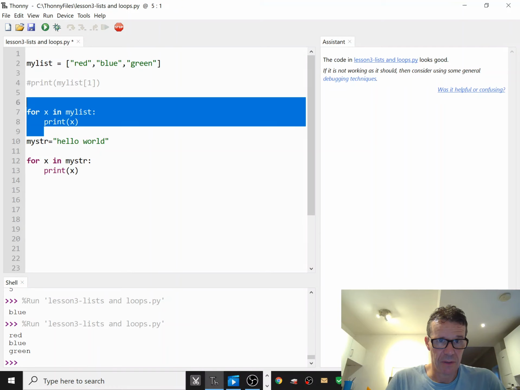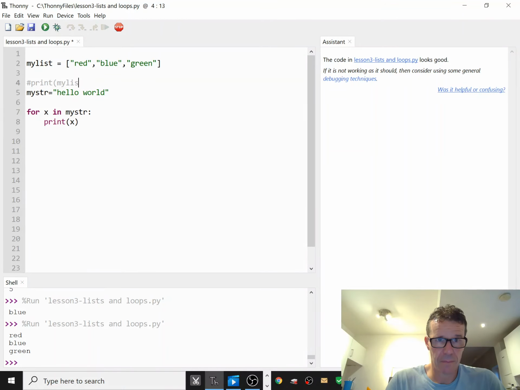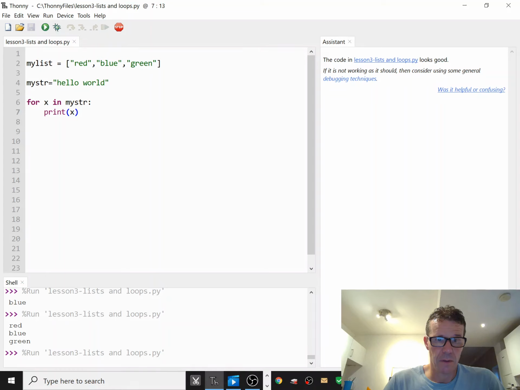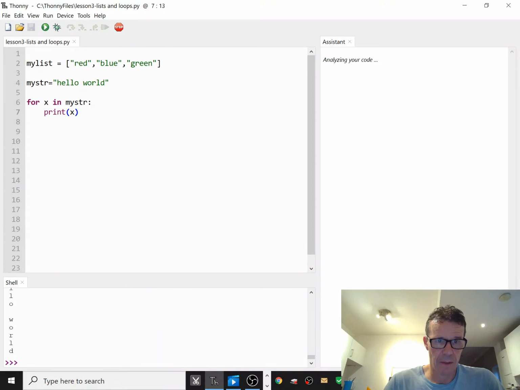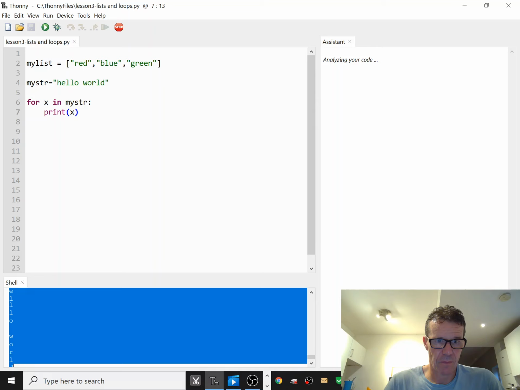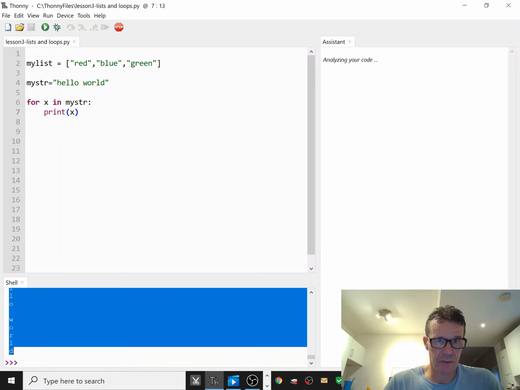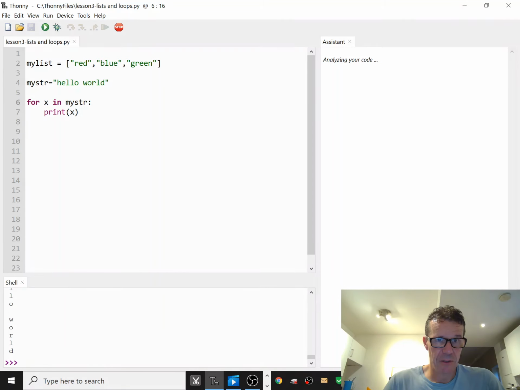And I'll just get rid of that and that. What this should do is print out each individual character of Hello World one at a time, which it does down there, as can be seen. Okay, so again, just be aware of this.